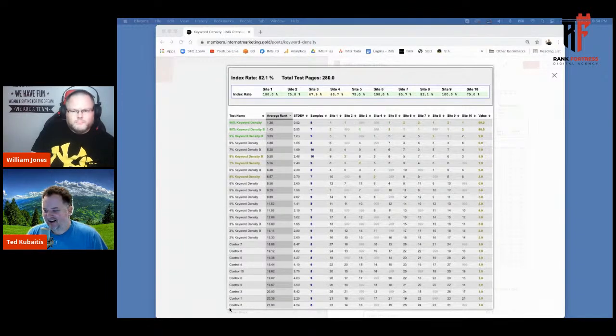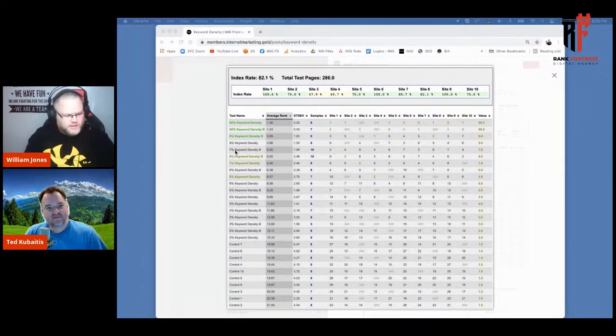Yeah. And this is all in Kora. Well, the testing isn't. Testing is on a testing platform, but this is all the type of stuff you're doing in Kora as well. Yeah, so we're using different techniques and different tools in order to learn about Google. And what we learned is that keyword density really is the thing. We thought for a minute, well, maybe it's not keyword density, maybe it's match count.